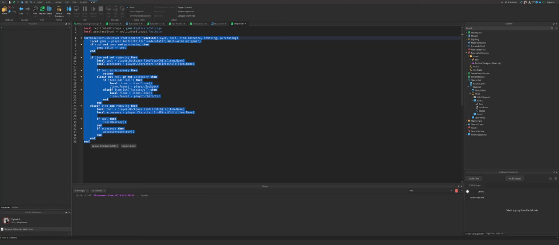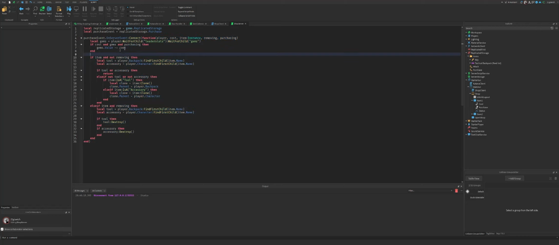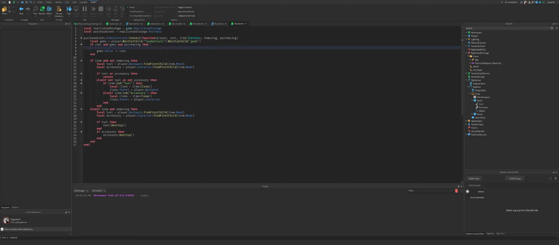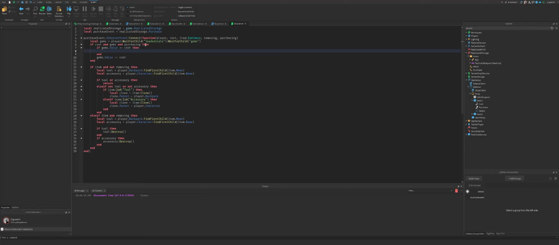So what you could do, another safety check, is determine if they actually have enough gems. So you can add a server check right here: if gems.Value is greater than or equal to cost then. So now the server is going to verify that the player actually has enough gems.